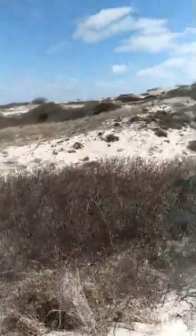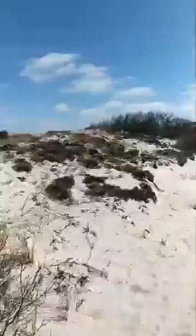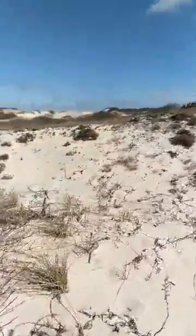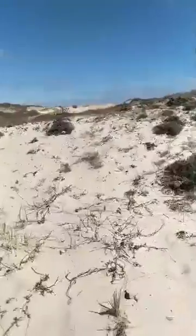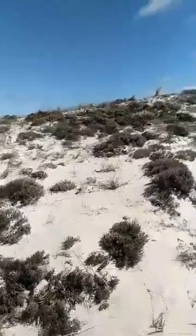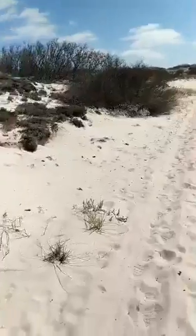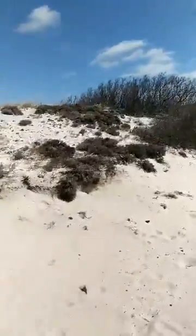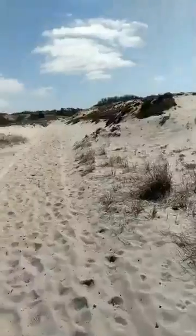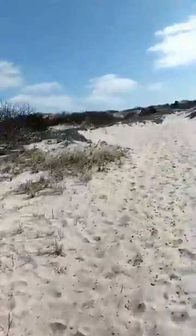And now we're going to look for tracks of stuff. People do come through and walk their dogs, so we'll probably find a lot of dog tracks, but we might find tracks of other stuff as well. Again, I tend to be an ocean guy, a sea guy, so I don't know the names of all of the plants that we'll find here. But they are pretty common dune plants. This is a beach plum bush that's right here. This will have fruit growing on it at some point.